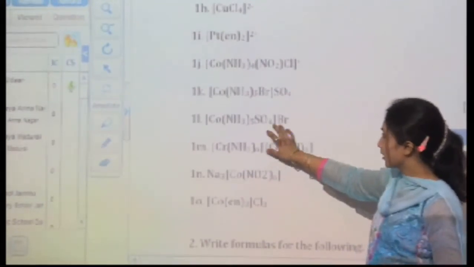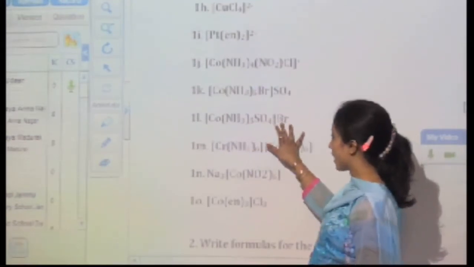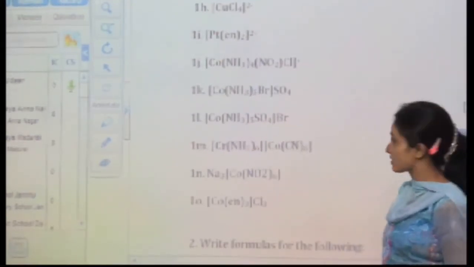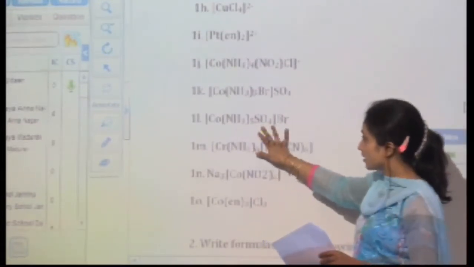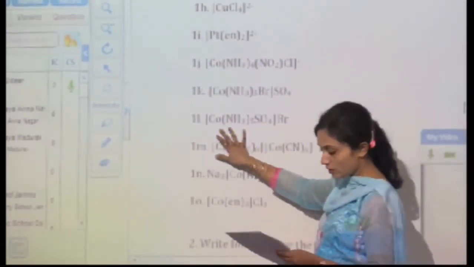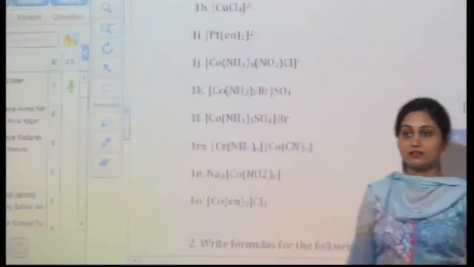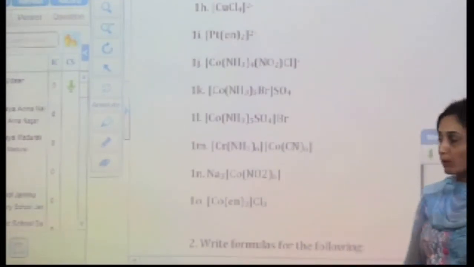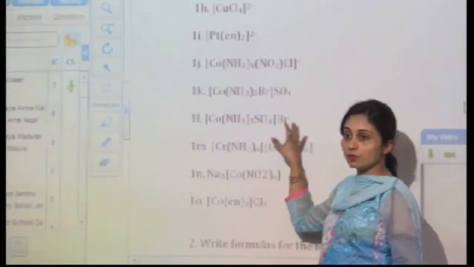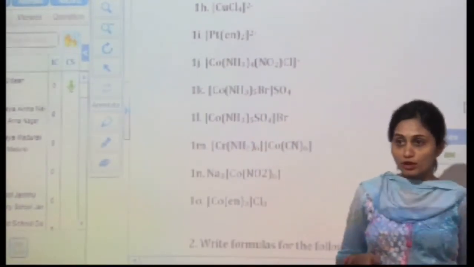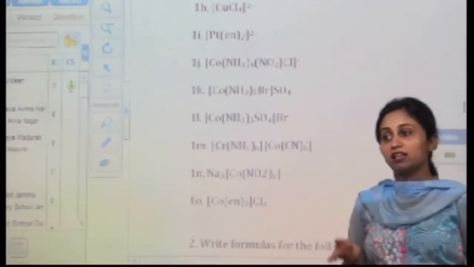One is left. Do it quickly. Co(NH3)5 SO4 and Br is outside the coordination sphere. So you have pentaamine sulfato cobalt 3 bromide. This is similar to the previous case, so no problems. 3 is in Roman numerals within brackets just after your central metal atom. It is representing the oxidation state.